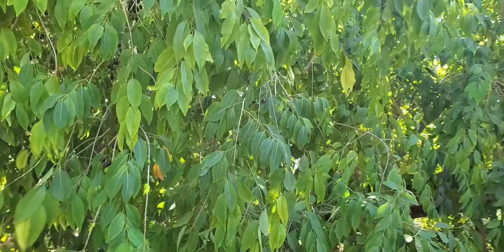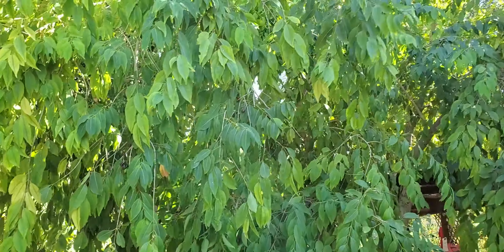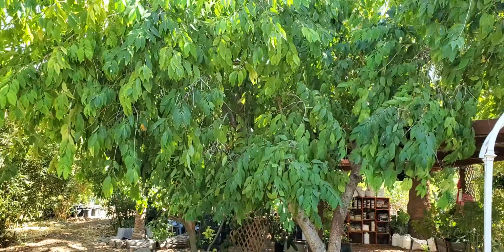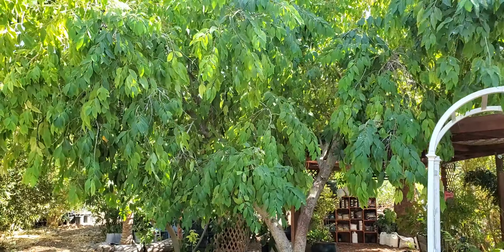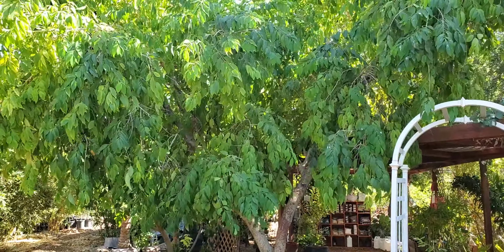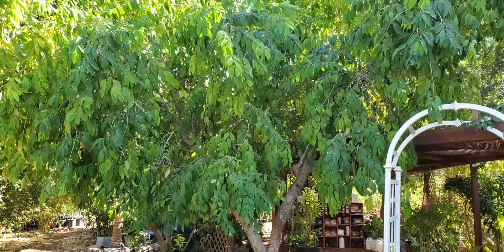These trees take 5-6-ish years of age to be able to start producing fruit. Age meaning years of age of the tree, not from the day that it was planted. If your tree is older than that and it is not producing fruit, it's because you're not watering enough in the summertime, period.